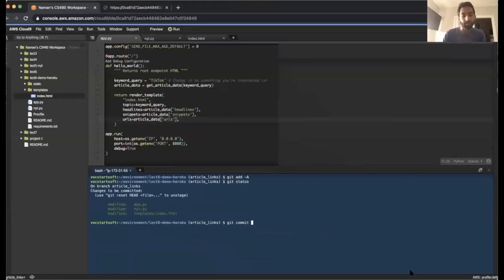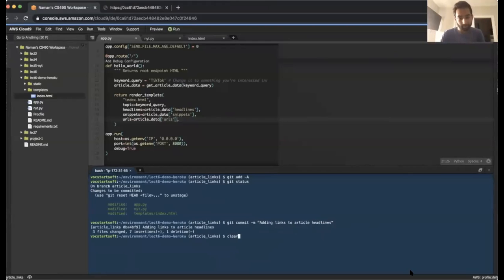And then now let's make a commit to all these changes. So all of these changes can be bundled nicely into a commit. There's not a lot of lines of code being done here, just a few lines in each file. And it all led to one result, which was adding links to article headlines.